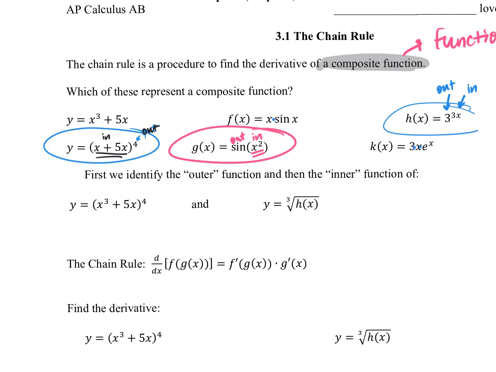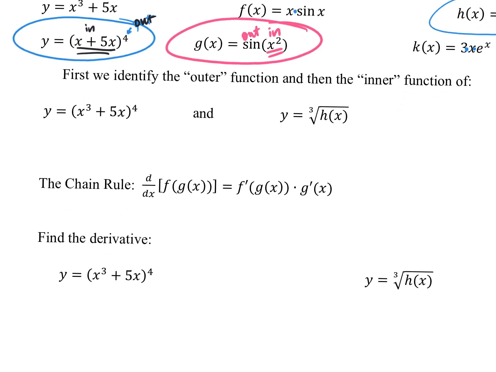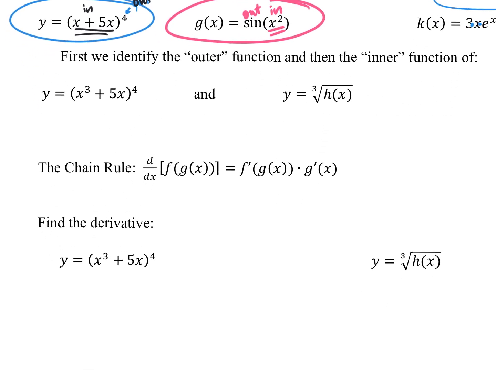So again, I brought M&Ms because we have some outer and inner function, a shell and some chocolate, if you will. So before I pass them out, let's just real fast. We agree, we saw this above, that this was the outer and this was the inner. What about this one over here? How can I rewrite that as an exponent? 1/3. Yeah, isn't this the same as h of x to the, it always goes power over root? The cube root of something is the same as something to the 1/3, and we don't have to worry about taking that derivative yet.